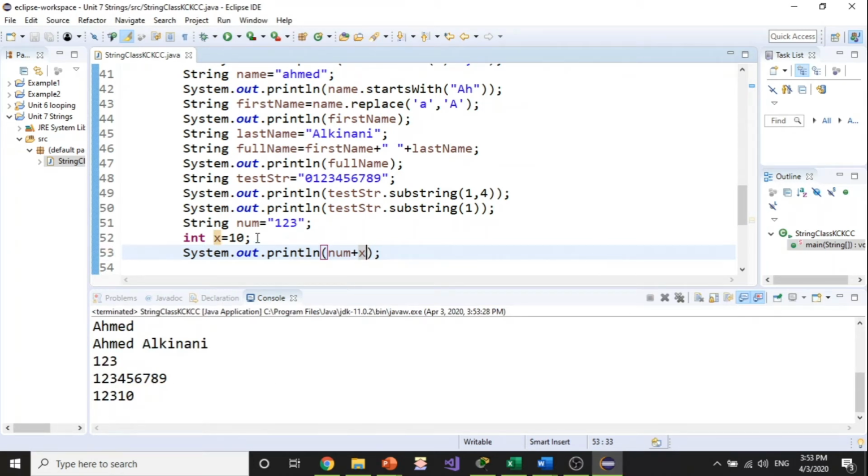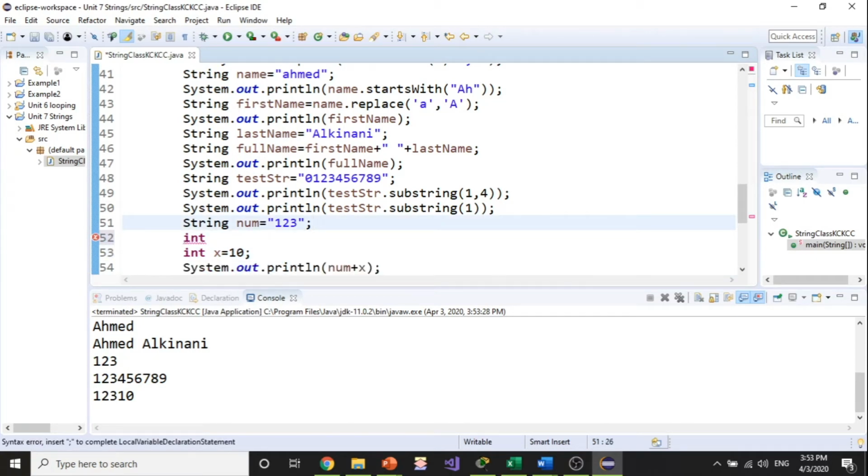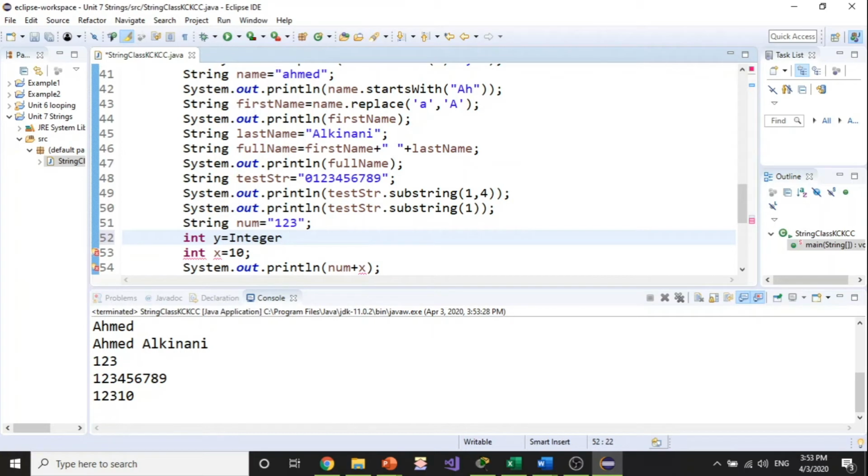So what if I want to add the 10 to this value? Well, here's what we need to do. Let's create another integer and call it y. And then all I have to do is type Integer.parseInt. And I am pretty sure I'm missing something because the parse looks like it's a little bit longer.